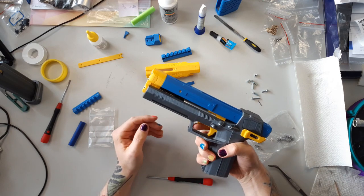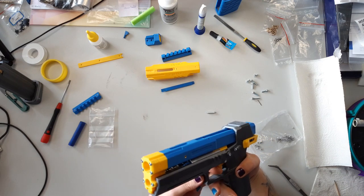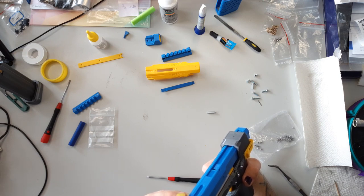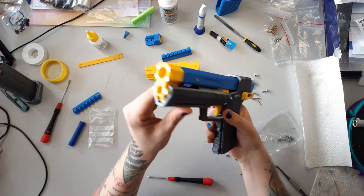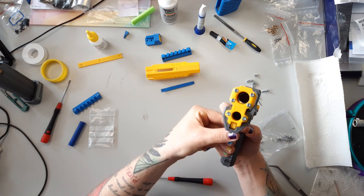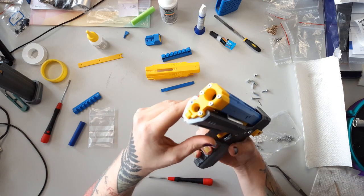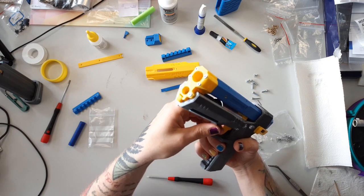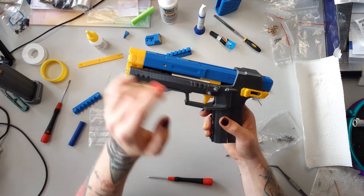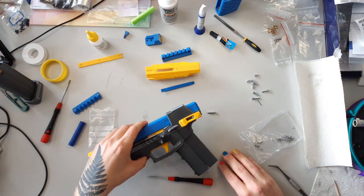And now, we do have a not so clicky return. Right. So here's a funny thing. I need to come in a little bit, file this down a little bit more. There's still a little bit of the elephant's foot on the trigger. That's still preventing it from going all the way forward. But that's a nice and easy fix. And this is why I'm installing it this way. So now I know, okay, taking this apart and looking at that. I will be right back.